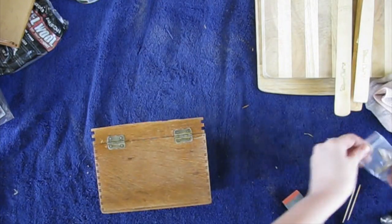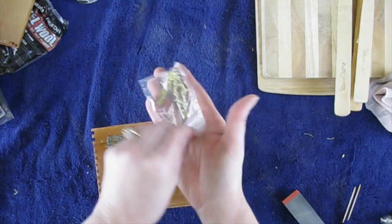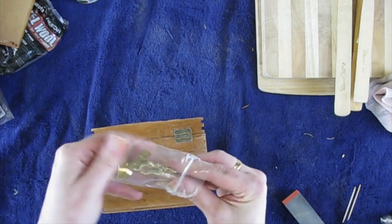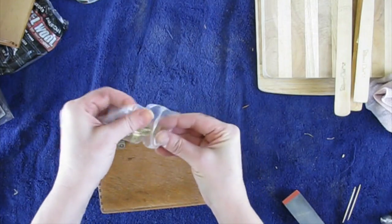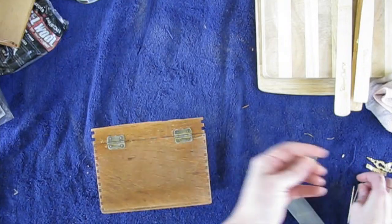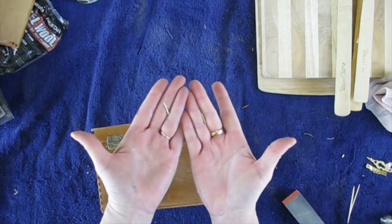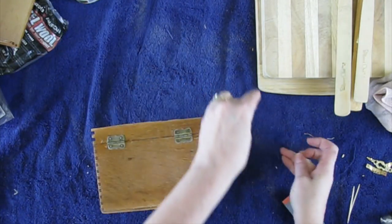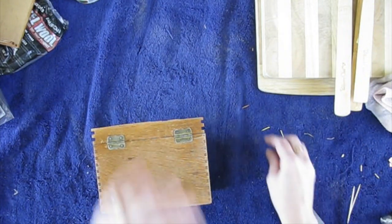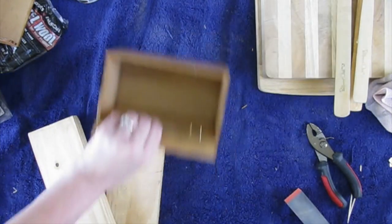I found this in my art room, you know, in that drawer marked stuff to keep forever but never actually use. Do you have one of those? I know you do, don't lie. And it has these little brass tiny nails that I think will work. Okay, got them.